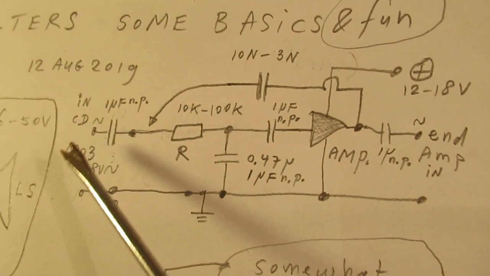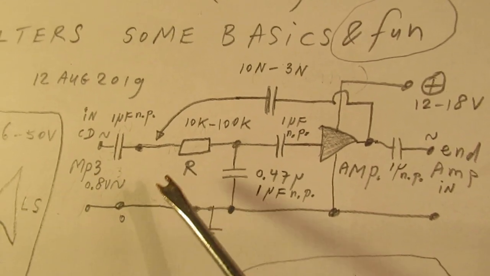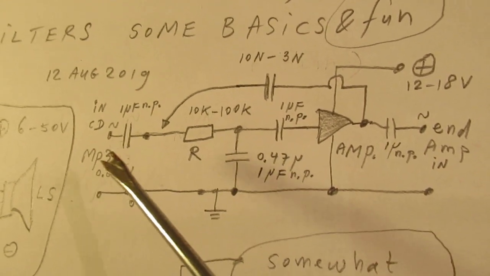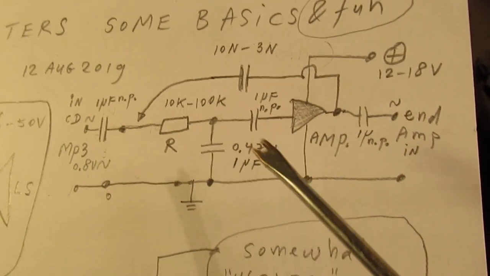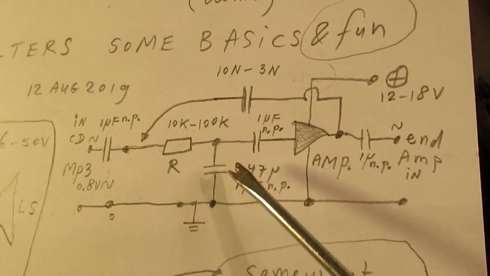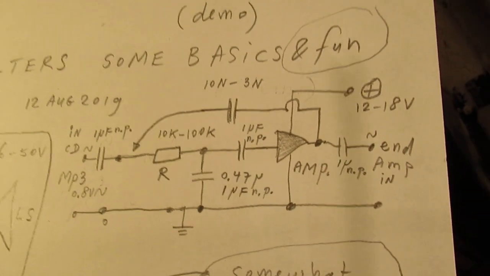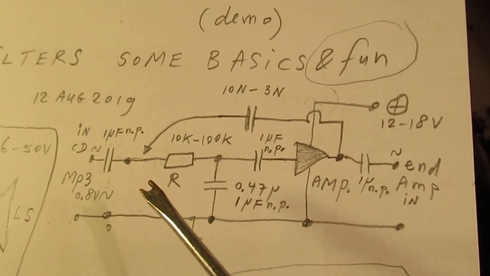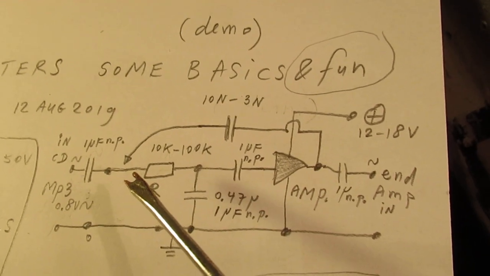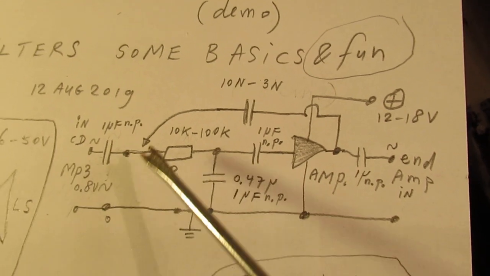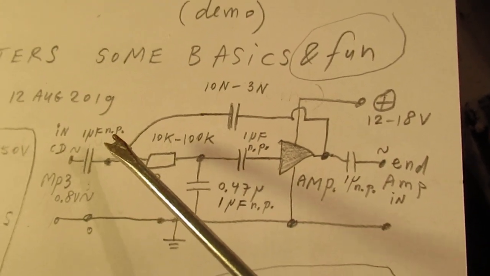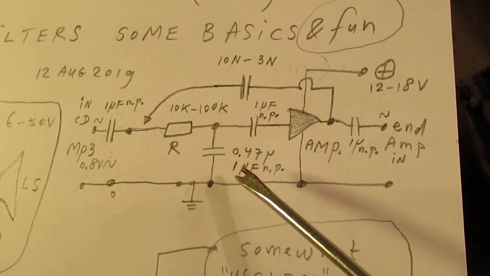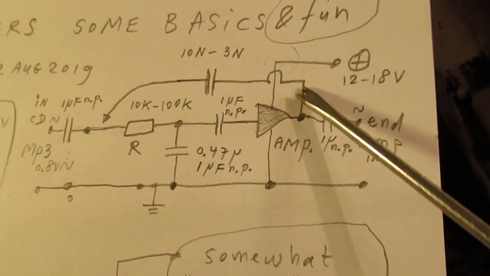We have here again a CD player or an MP3 player. We have here a resistor. And when the whole audio band is sent into that amplifier, this is a high cut filter. So all the high frequencies will be lost, but that's important. A part of the high frequencies we are sending here directly from the input, where the whole 20 Hz up to 20 kHz signal is present. Directly we pass in a certain way that high cut filter, and we send it directly to the output.